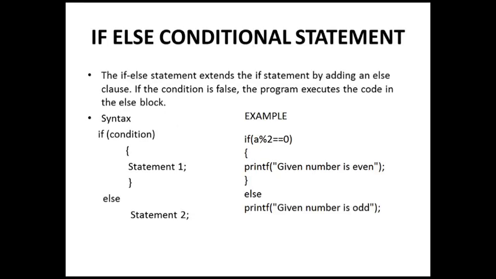The next type of conditional statement is if else. In the if else conditional statement, we consider both true and false conditions. If the given condition is true, we execute statement 1. If the given condition is false, we execute statement 2. In the same example, if a modulus 2 is equal to 0, the given number is even. Otherwise, the given number is odd. In if else, we consider both the true and false condition statements.